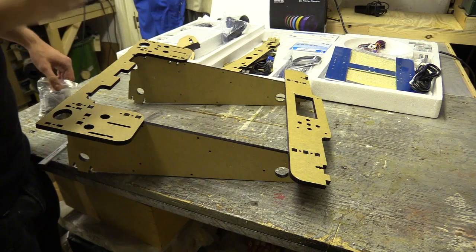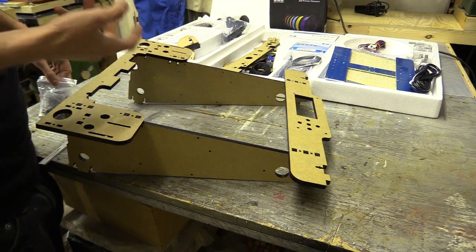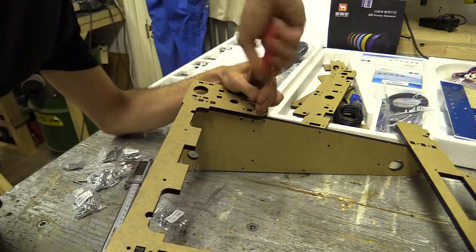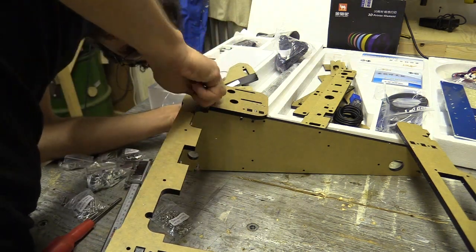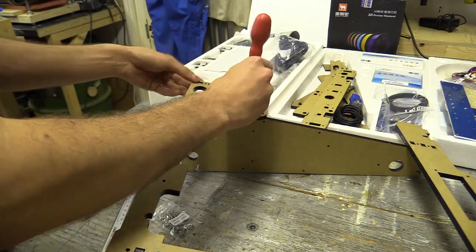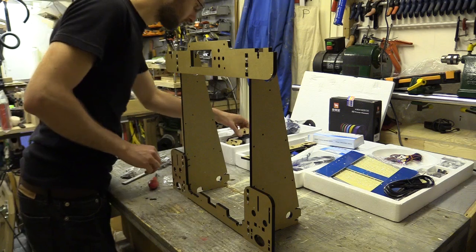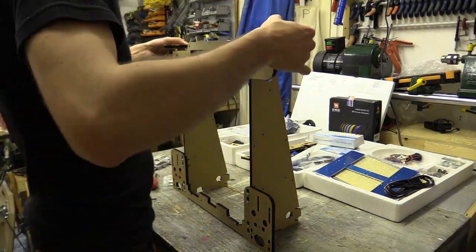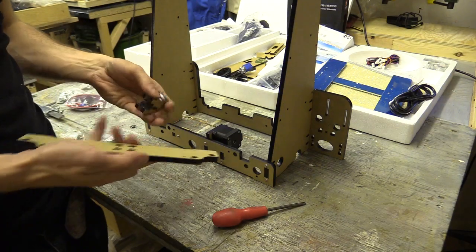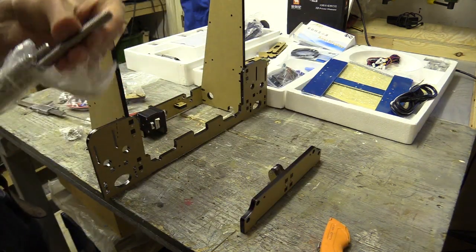I'm not going to tell you how to assemble this because there are so many videos doing that — I'm just going to get on with it. I'll show you some of the stages which may be useful for you to see. I may come back and put washers on these. Just put this piece onto here, going to do the other side of it now — I think it goes that way.